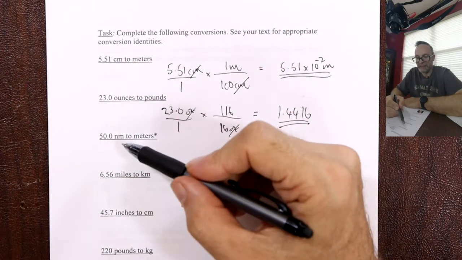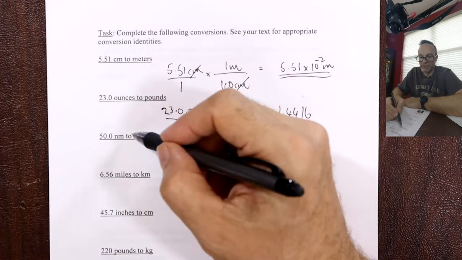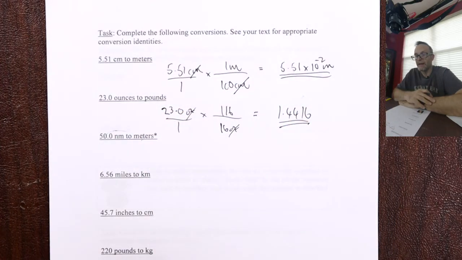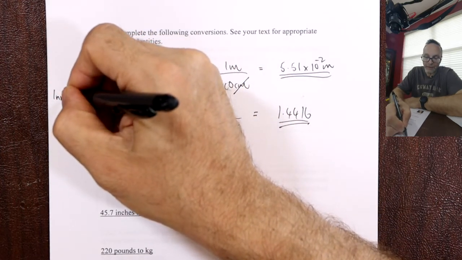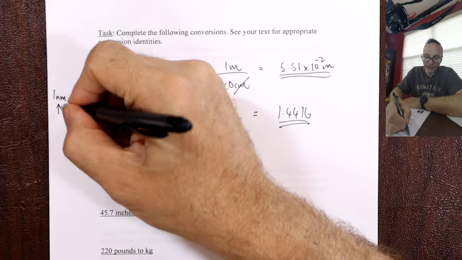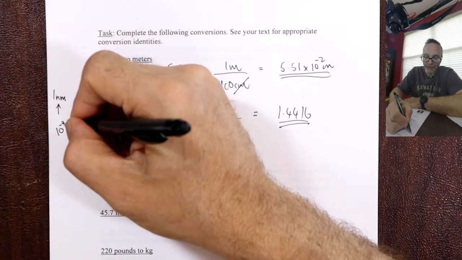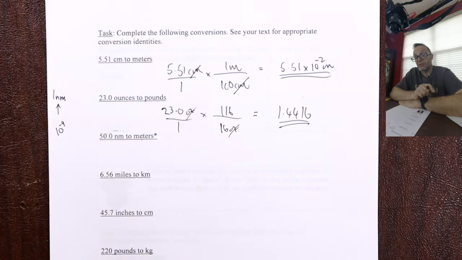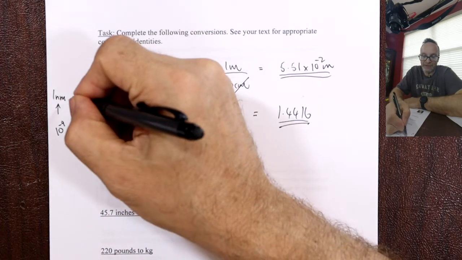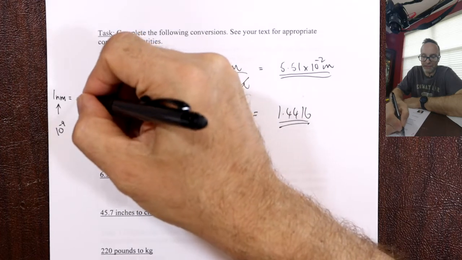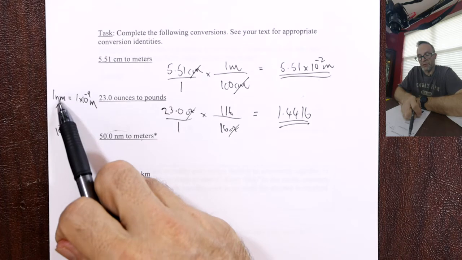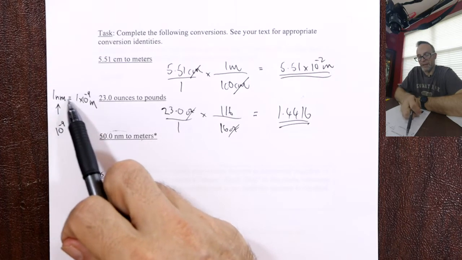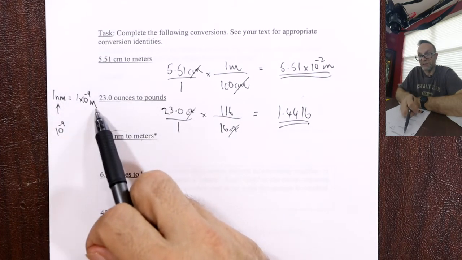Now here, if you look in the back of the book, and you can try, there is no conversion from nanometers to meters, okay? And I'm going to show you on the side. So 1 nanometer, if you remember what nano was, that's 1 times 10 to the minus 9, right? So when you have decimal prefixes, you actually make your own conversion factor. So nano is 10 to the minus 9. I'm just going to swap the number for the letter. You've seen that before. So I swapped nano for 10 to the minus 9. I've made my own conversion factor, nanometers to meters, right?